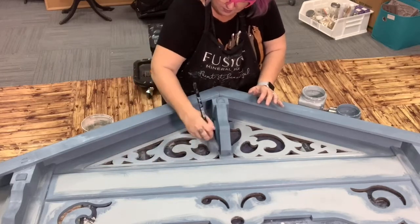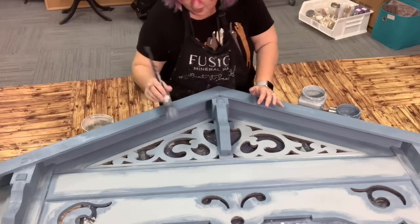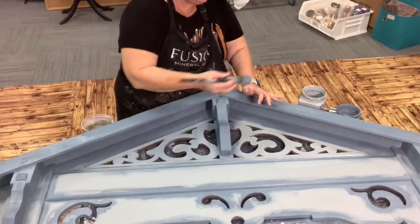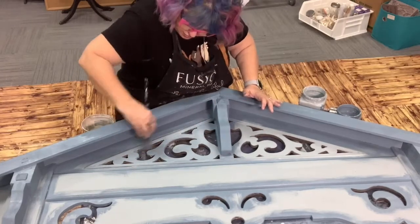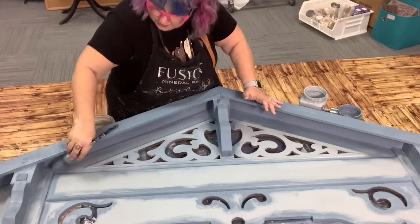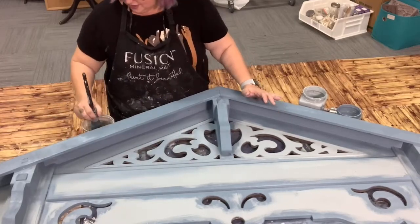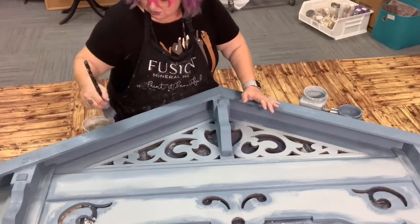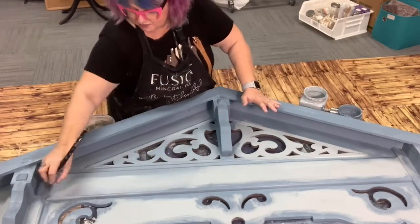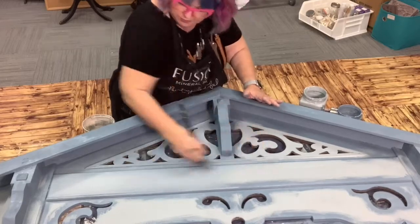I'm not looking for the perfect gradient blend — I just want it to softly go from one to the other. And even if it's a little bit patchy, I'm okay with that. I find if you just go back and forth with the colors, it all comes out okay. Water and then color — I'm just floating it out and floating it in so it's got a nice soft blend. Really working it back and forth is helpful. Hopefully you can see that it is darker on the outside and a little lighter on the inside.